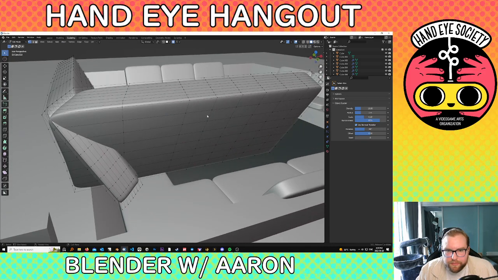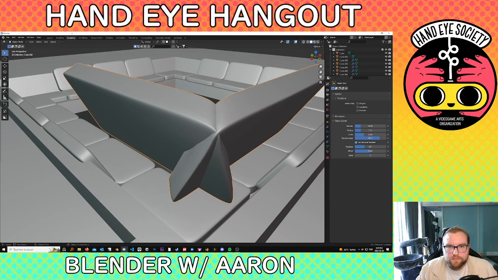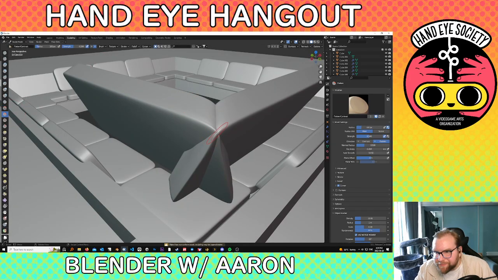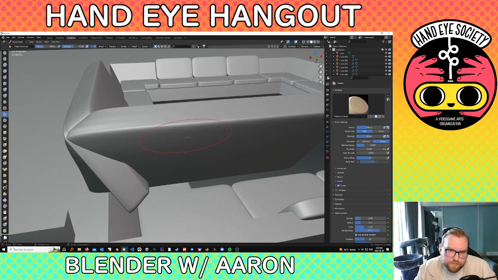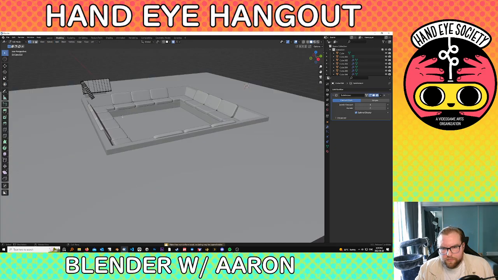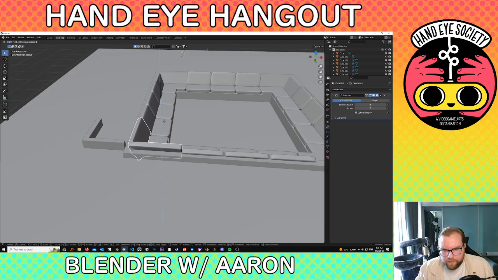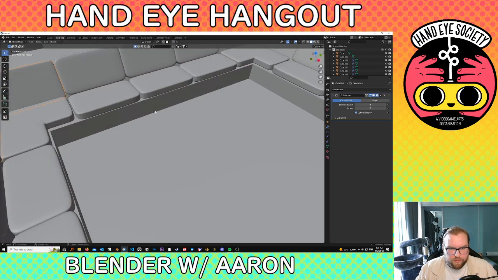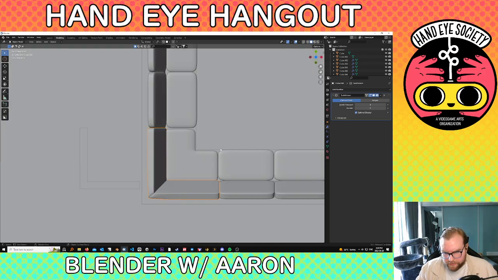Right, because I'm joining two different meshes. Flatten. Not perfect, but what is?